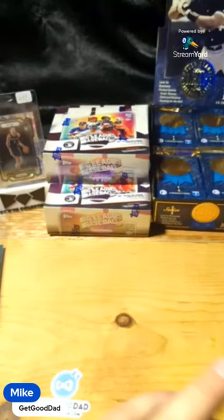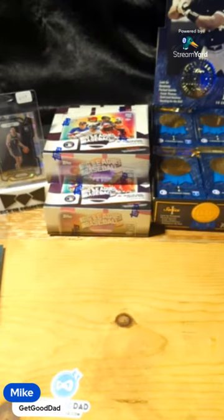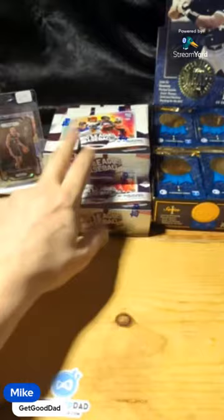All right, all right. I'm going to do one or two more packs, and then I'm going to go ahead and readjust my setup here a little bit so I can be comfortable for this Goodie rip tonight. Again, we've got the three boxes of Topps Big League that we're going to rip.